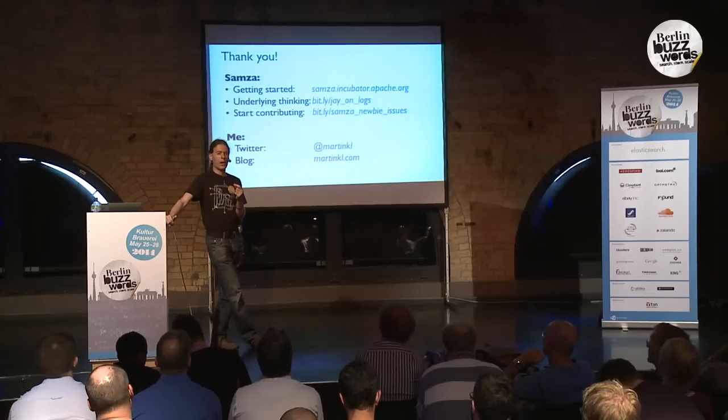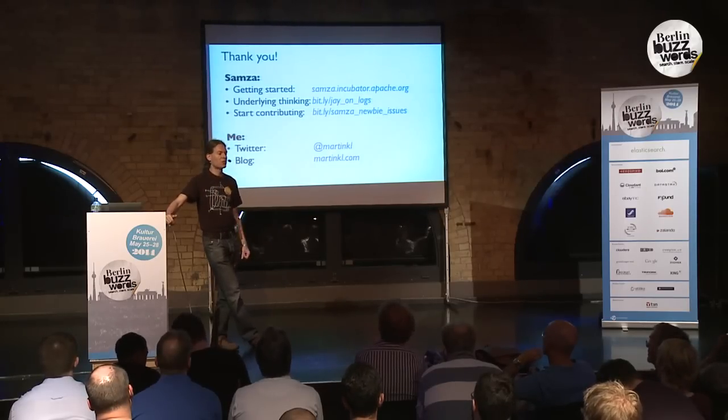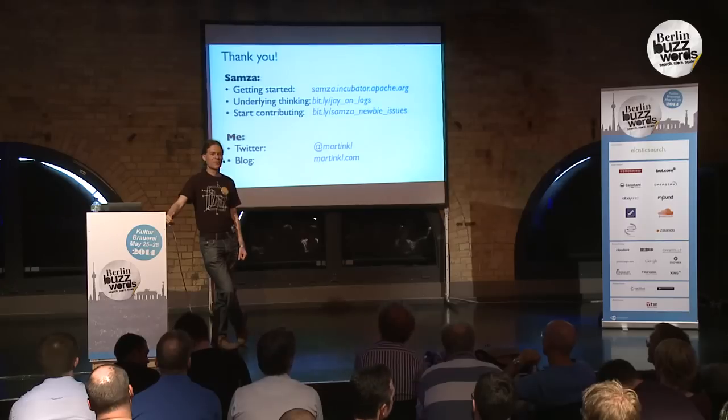But then if you want arbitrary random access to it, you then kind of need to index this. So you can think of it like a heap file versus an index in a relational database. And the index is not provided by Kafka, so that's something you can then build with Samza.